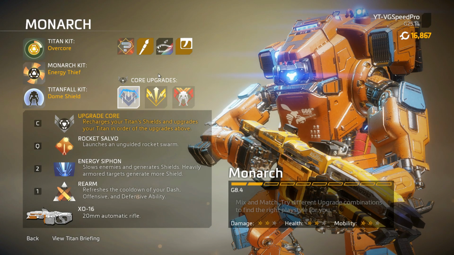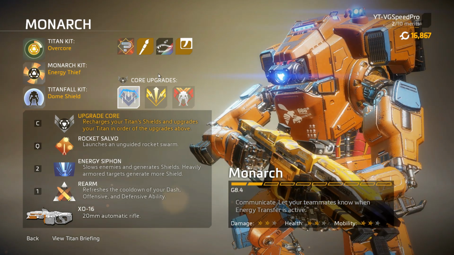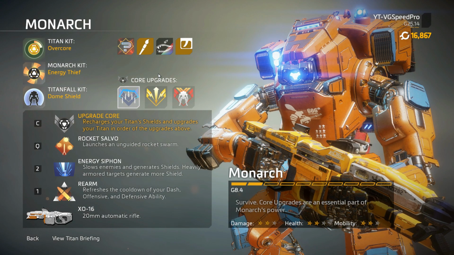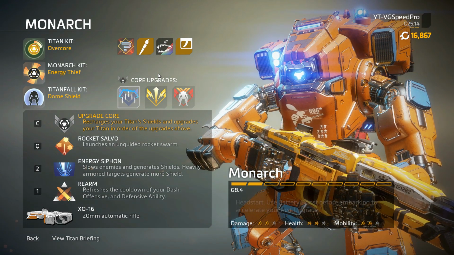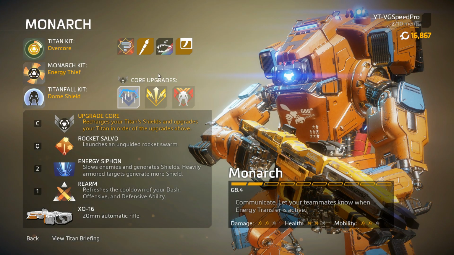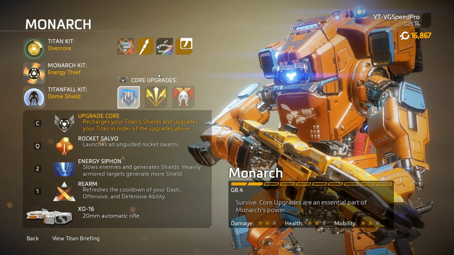Finally, this is a combo Titan. What this means is that you have to chain actions to really get the best out of it. Usually this is the way it works. You see an enemy Titan and you use energy siphon, rocket salvo, rearm, energy siphon, rocket salvo, and smoke. Smoke to protect your exit or to damage the Titans that eventually come after you. And this is about it.